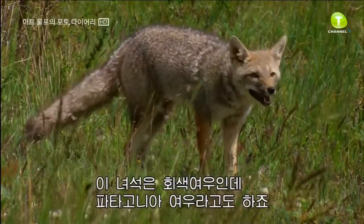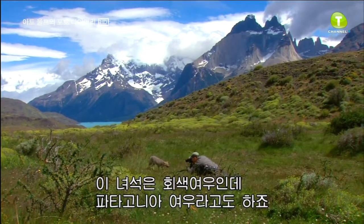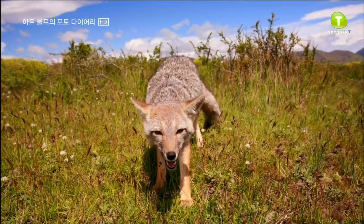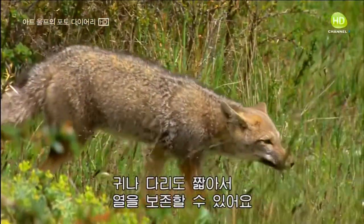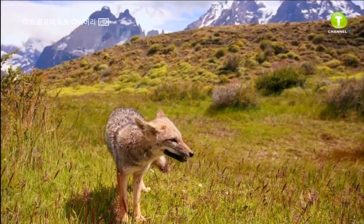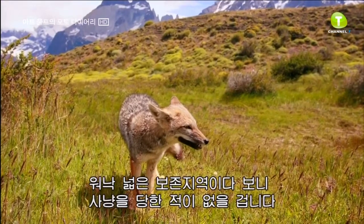They're beautiful little foxes. They're known as gray foxes, or in this part of the world, in Patagonia, the Patagonian fox. In very cold, very windy environments, animals tend to have smaller appendages, shorter ears, shorter legs, just to retain the heat. He's never been hunted, nor has its ancestors ever been hunted in this great biosphere reserve.